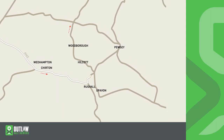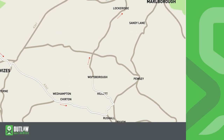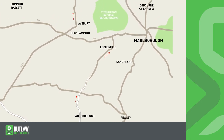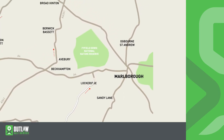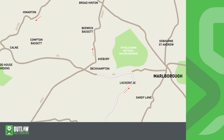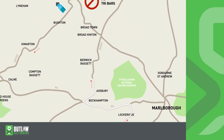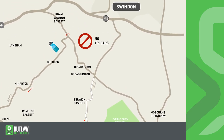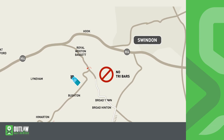There's a feed station at 42 miles. If you want to use it, please remember you must slow down to collect your bottles. At the feed station there's also a litter point and there will be toilets. The feed station will have High Five energy, water — both in 750ml bottles — as well as High Five gels. There will be timing points on the course to help us know where you are, based at 1.5 miles and at 26 miles. These will also be used for live tracking on outlawtriathlon.com.